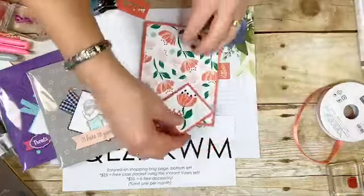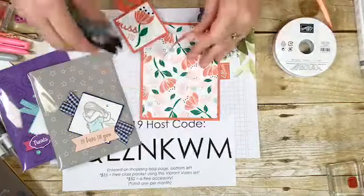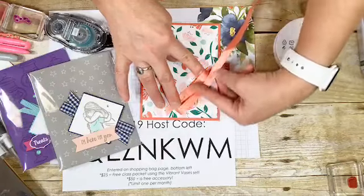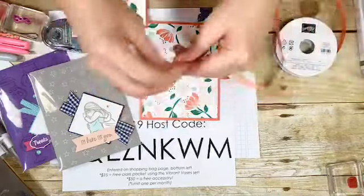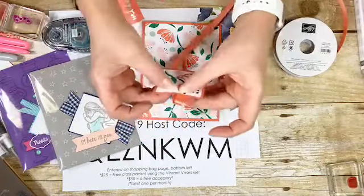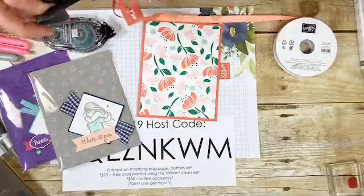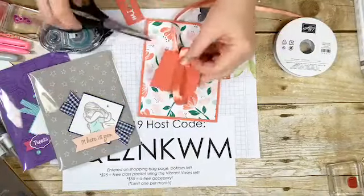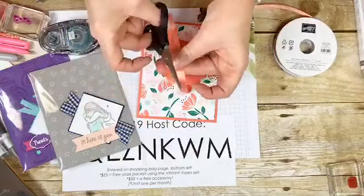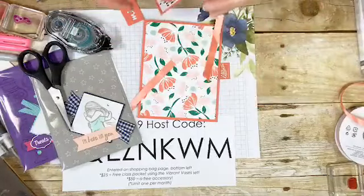So we're almost there, but we want to add the ribbon. There's two ways. There's probably more than two. One way you can do it is add adhesive here on your card and just stick it down and then cut it. Before you cut it though, check and see if it matches. I like to use much less ribbon than that. I've done it a couple different ways, but this is how I'm doing it currently. So I make the little shape and then I trim that off. And now I know I need another one that long, and I know I need the end angled. Okay. So it's a lot less ribbon than the other way.